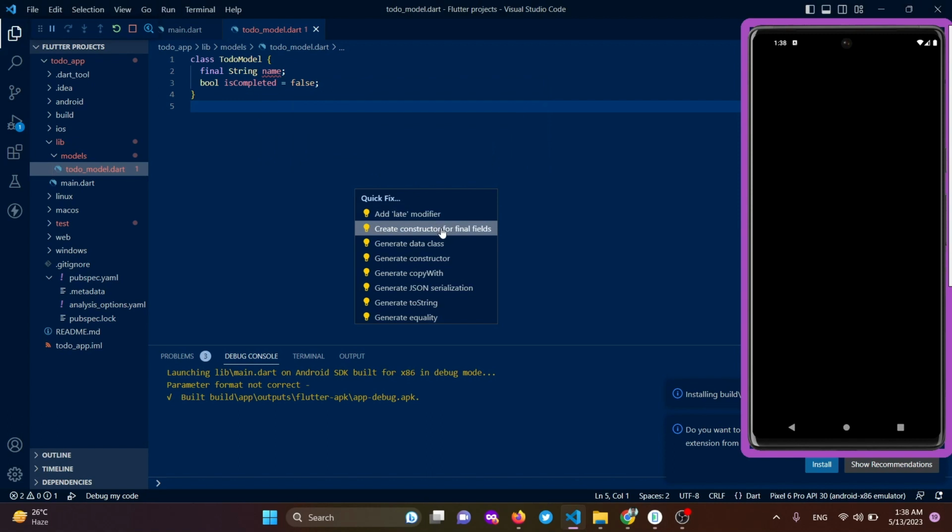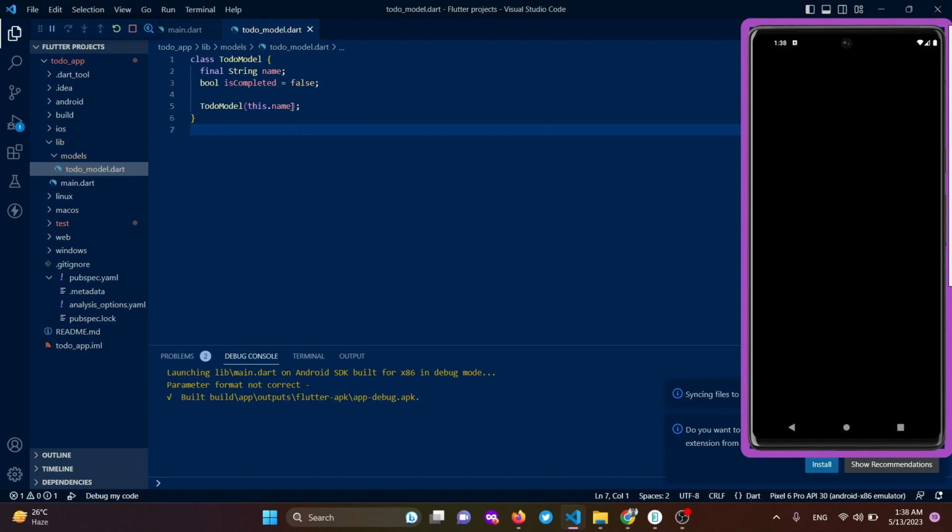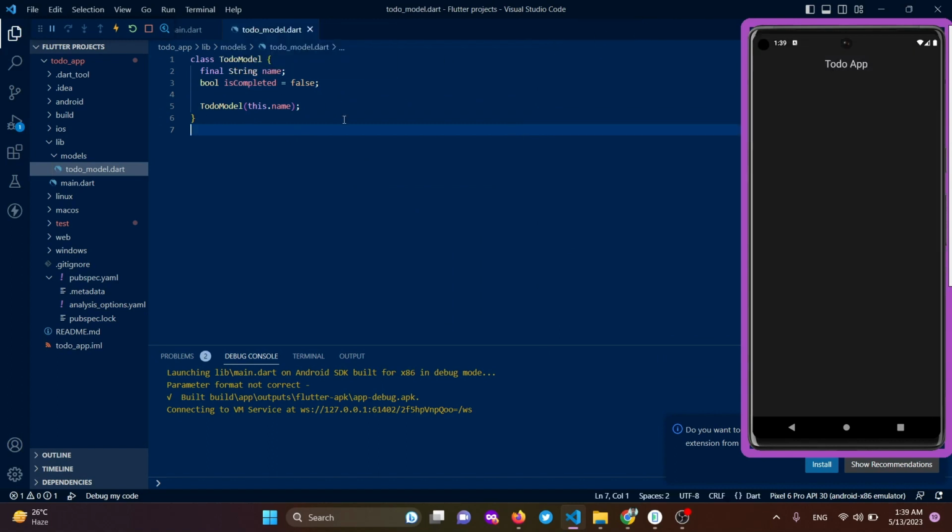So this is showing something that says this will be initialized. Let's create a constructor. So this is the constructor. We are not accepting isCompleted, because this is not required, and let's make the name a required named parameter.